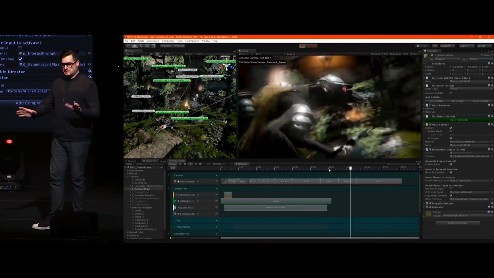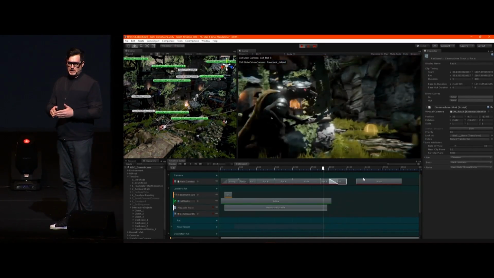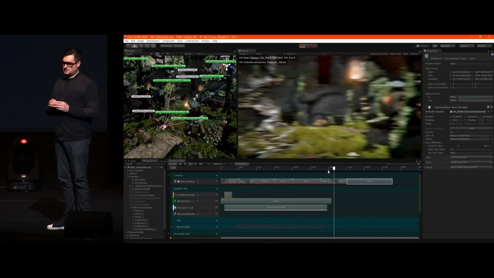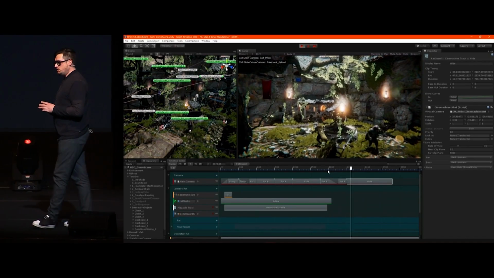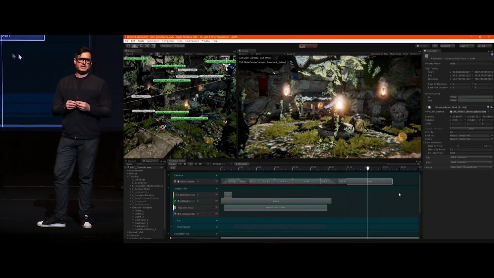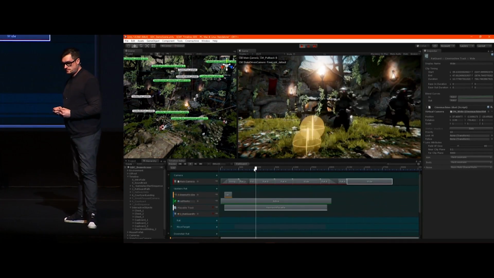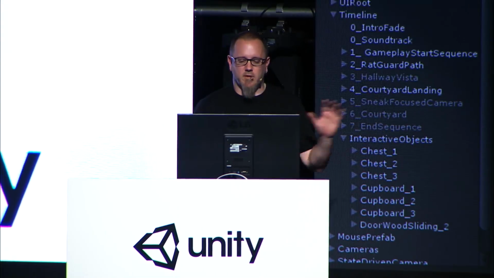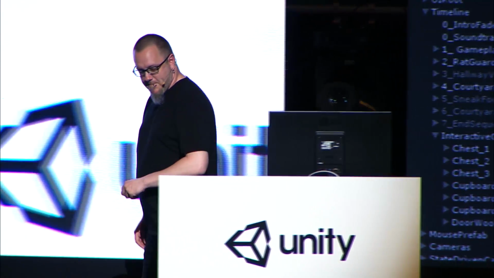But watch this. You can take the clips and overlap them, and it's now not a cut, it's a blend. So we blend the target, and the camera will blend over and target the next guy. And you can set up these very elaborate scenes, and you're not actually animating the camera, you're just telling the camera what to do and when, and mixing those ideas together. It's a fun way to work, and it's very fast. Cool, to wrap it off, we're gonna let Adam do a deep dive into Cinemachine, and take it away, Adam. Thanks, Mike.